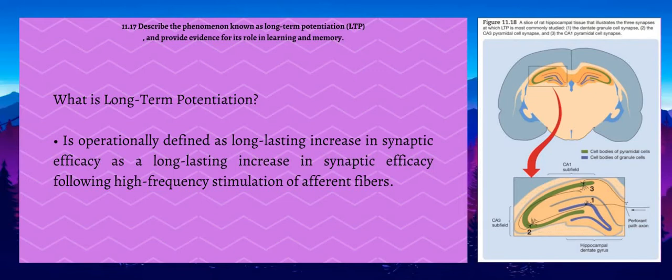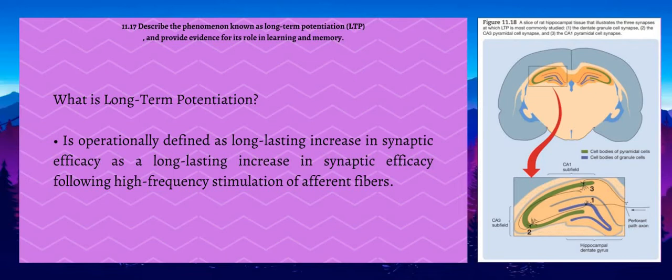Okay, let's learn more about LTP through figure 11.8, which illustrates three hippocampal synapses at which LTP is commonly studied. The species most frequently studied is the hippocampus of a rodent. First, the hippocampus is an important part of the limbic system, especially in the consolidation of short-term memory to long-term memory. This figure is called the trisynaptic circuit of the hippocampus because it involves three major cell groups. First, the granule cells of the dentate gyrus. Second, the pyramidal neurons of the CA3, and lastly, the pyramidal neurons of the CA1.